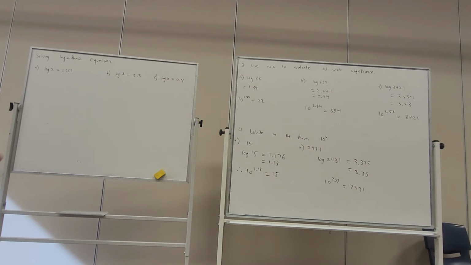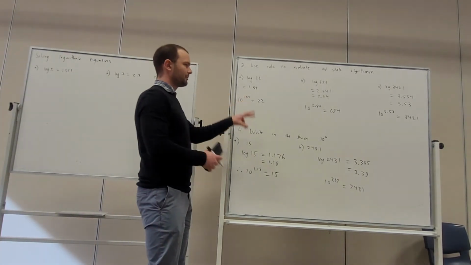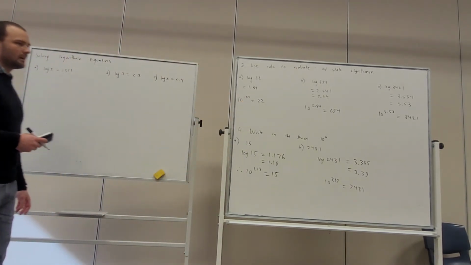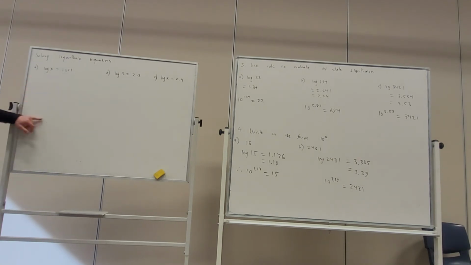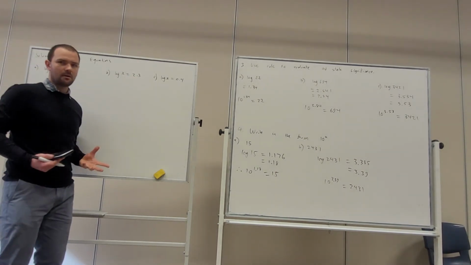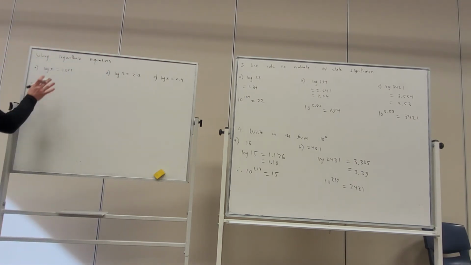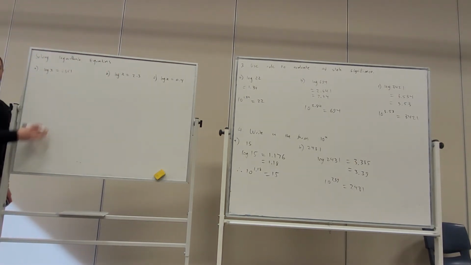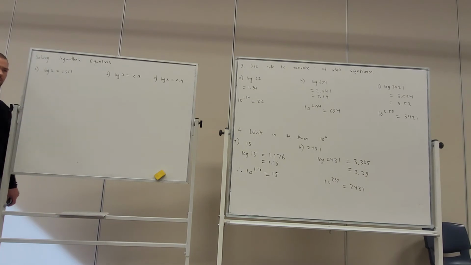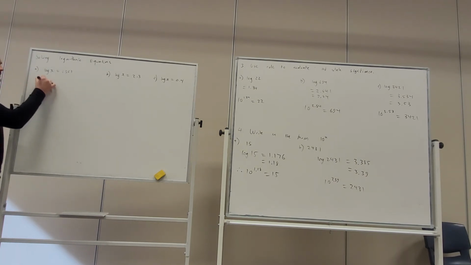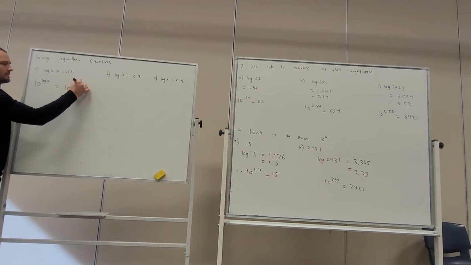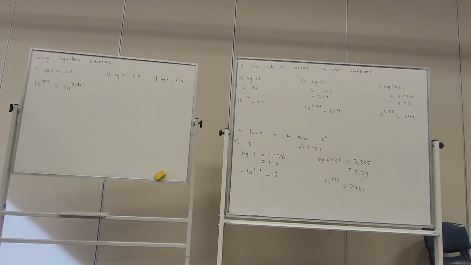Last one. Over here we've been manipulating logarithms, saying what they mean and what their values are. Over here we're going to solve some logarithmic equations. Now for 13a, all we need to do to get rid of the log is put 10 to the power of both sides. Remember these sides of the equation are equal, so you can do anything you want as long as you do it to both sides. So here's what I'm doing to this side, 10 to the log x, and here's what I'm doing to this side, 10 to the 0.351.